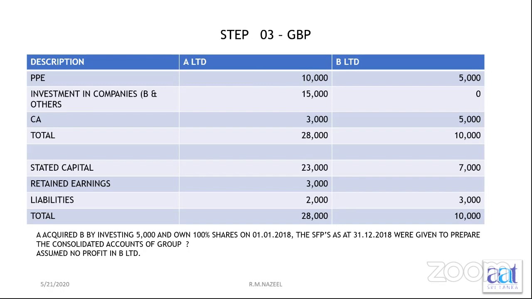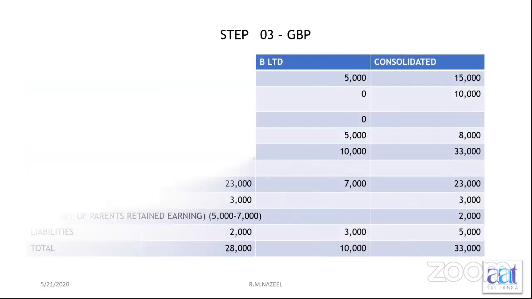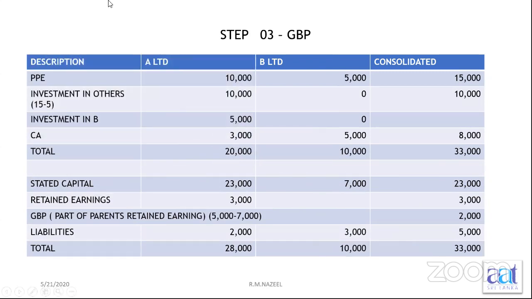Assume no profits. So you have acquired at the opening date, your closing date balance sheet is given. The company was not having profit. So how are you going to do that? Earlier you understood we paid 10,000 compared to 7,000. Now we are paying 5,000 compared to 7,000. I have given the balance sheet in a simplified form. Now I say PPE is explained.